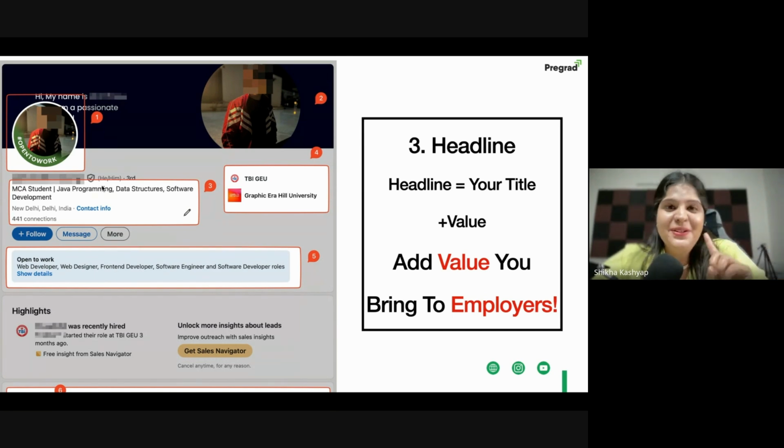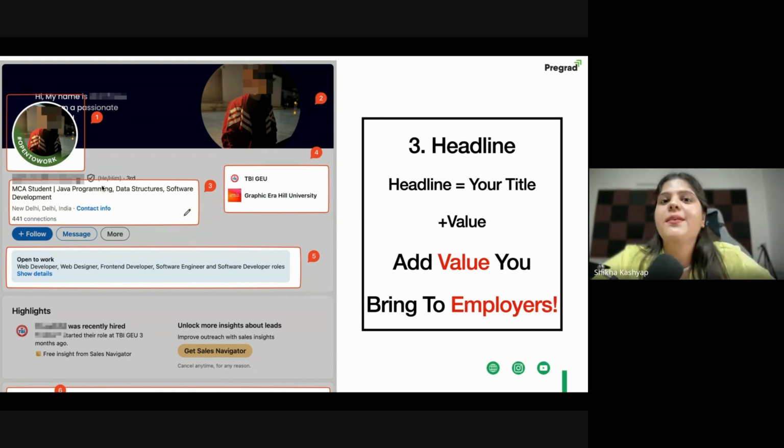So today, I will not say that whatever you like, please write it. No. Write what you want your recruiter to see. So, one, ma'am, I have subjects where I have good command, or I have languages where I have good command. Two, ma'am, I will develop my command over this language. These are the only two things you can do here. All right. And he just wrote those: Java programming, data structure, and software development.